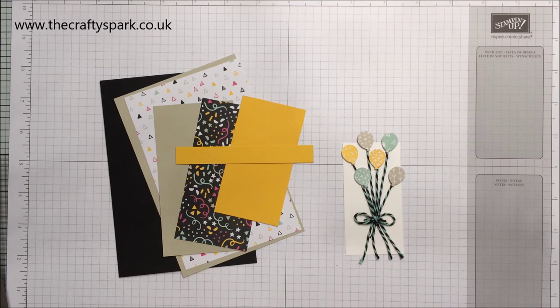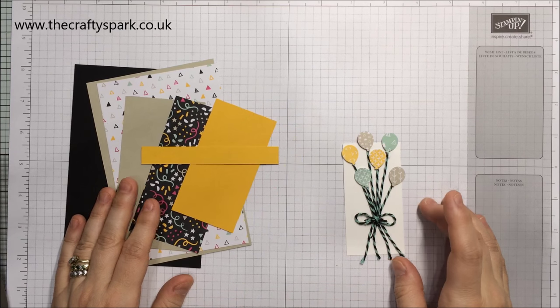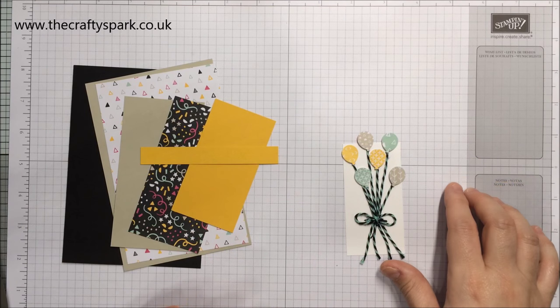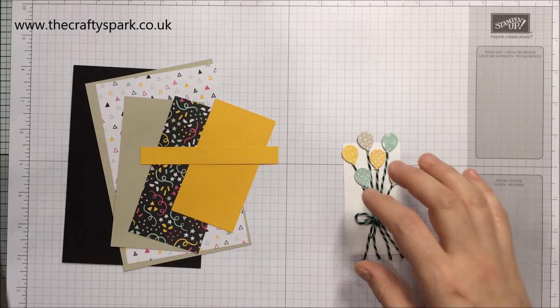Now, I have three boys and a gorgeous daughter. Because I have three boys and only one gorgeous daughter, I have lots of boy parties that I have to sort out. So I thought I'd do this particular card in the boyish kind of colours. And then I'll start doing some girly ones as well soon. But this one is mainly for the boys.